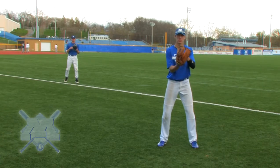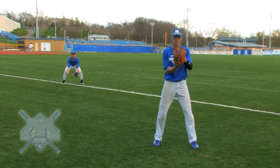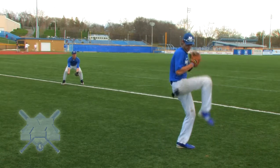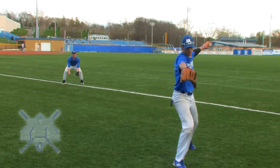Instead of having him stay in position early — already in his ready position — he doesn't know when the pitcher is going to deliver. All of a sudden the pitcher decides to pitch and he goes. That's too long a time to wait. We're going to stiffen, we're going to get rigid, we're going to get slow.